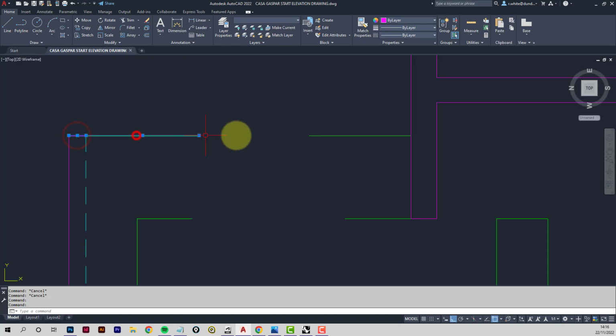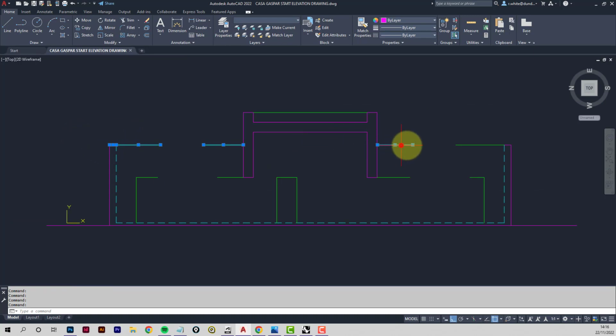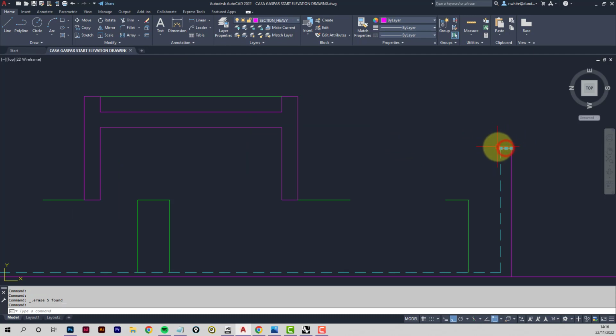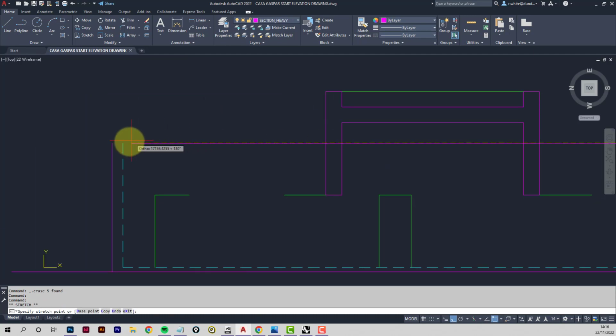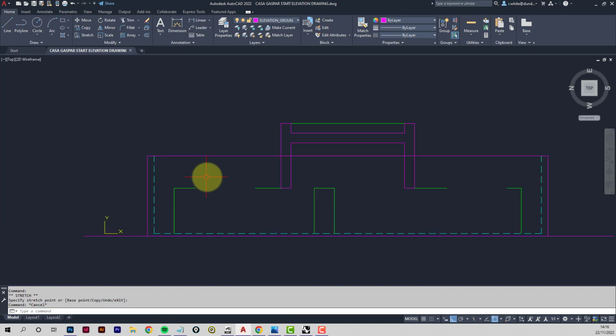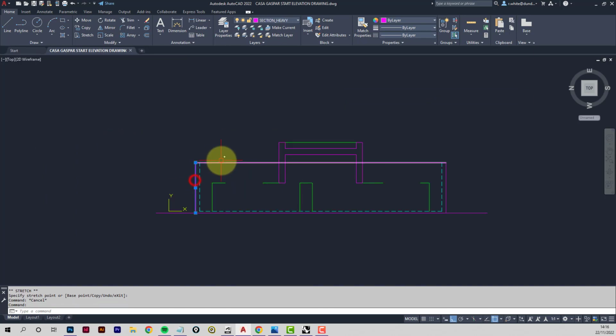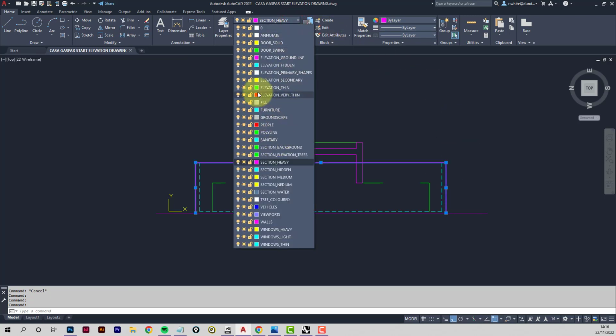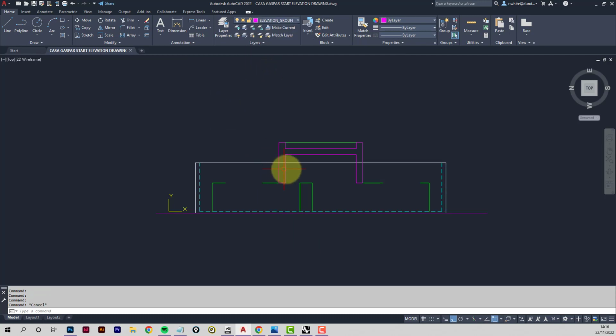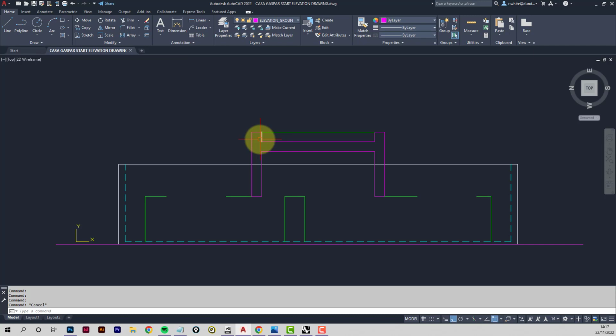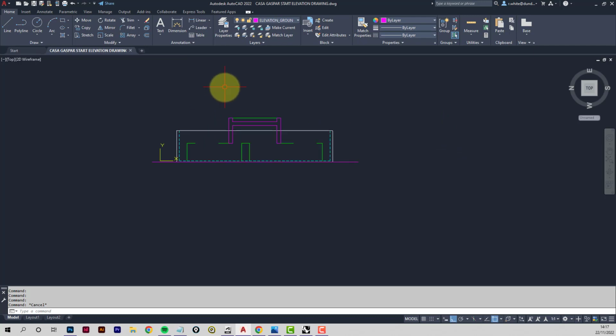Okay, we've got a few too many lines across the top here. We only need one in the end, so let's keep this little one and then extend it right the way across. Okay, so these three pink lines are going to go onto elevation primary shapes. Okay, it's starting to build up already. Let's get the main lump of the accommodation in.